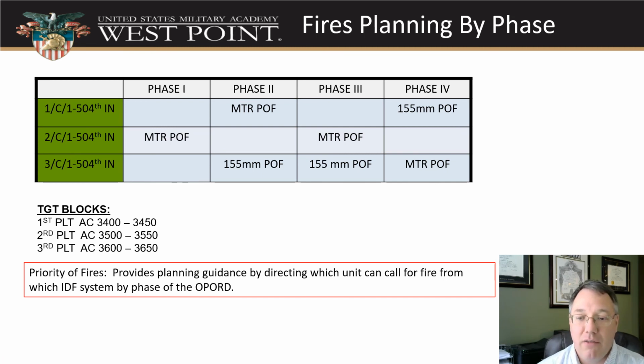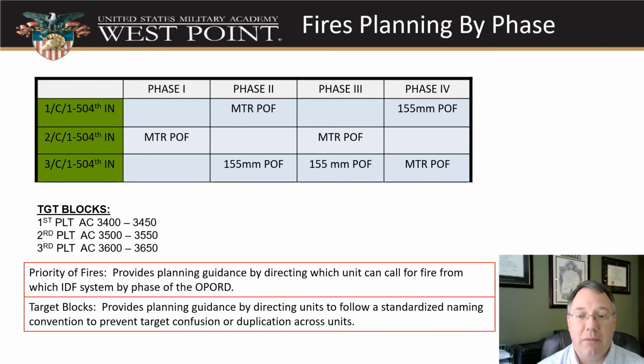All right, the other thing that you'll get from the order is these target blocks. All right, that is something that comes in planning guidance. You get given a segment of those. That's how they number things, so that the indirect fire units, you can just call them and say, I want target number Alpha Charlie 3512. That's all you have to tell them on the radio, and they'll know all the information to fire it because you planned ahead and you provided that to them.